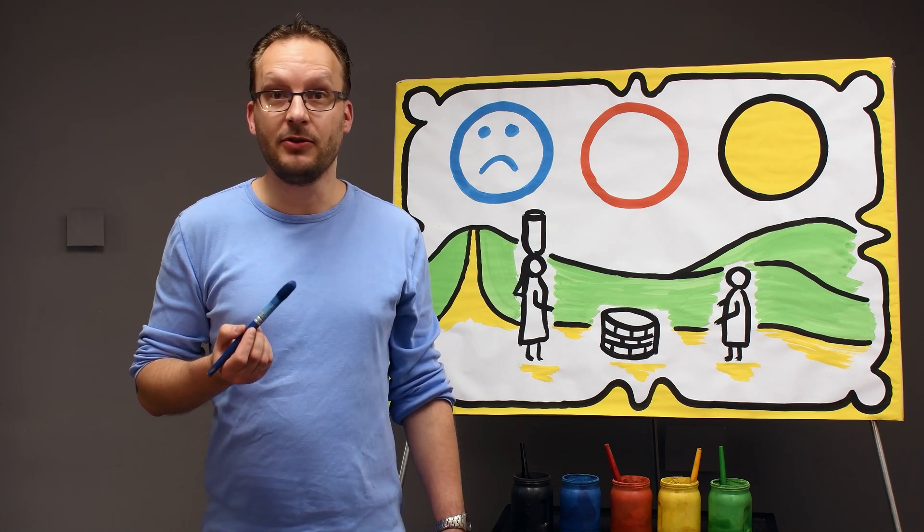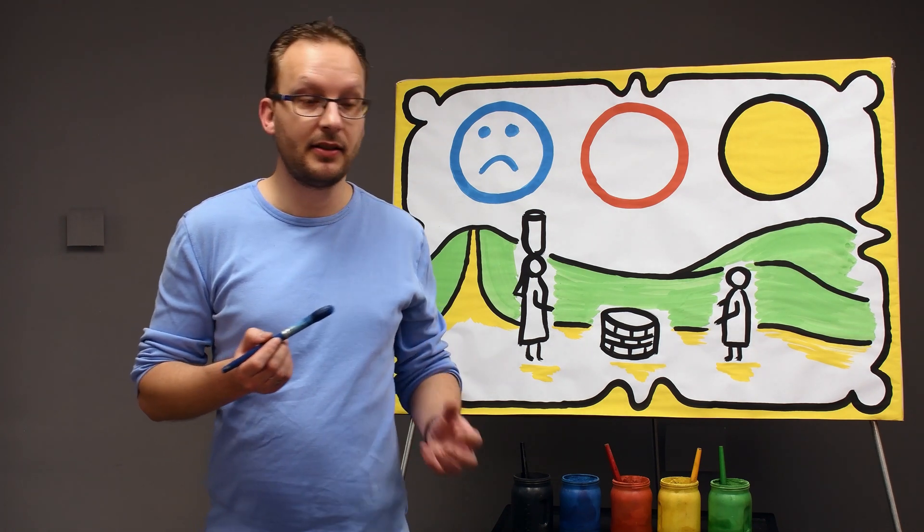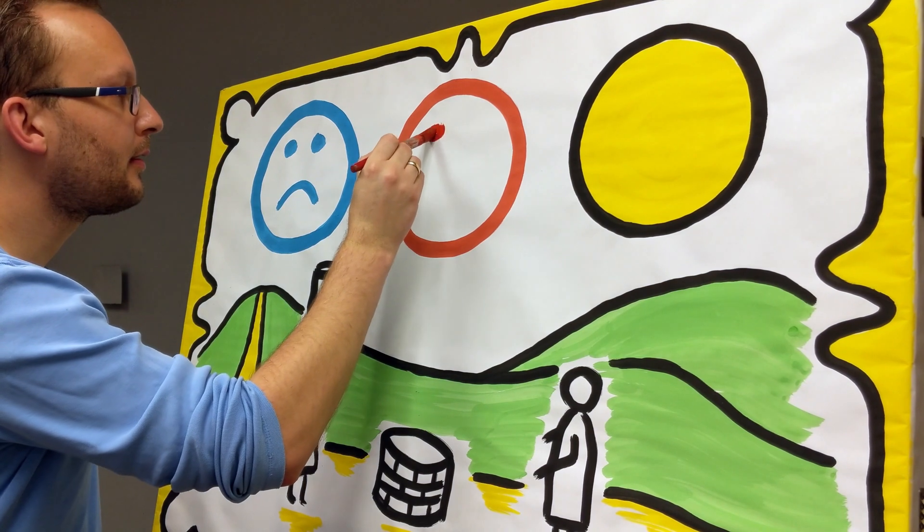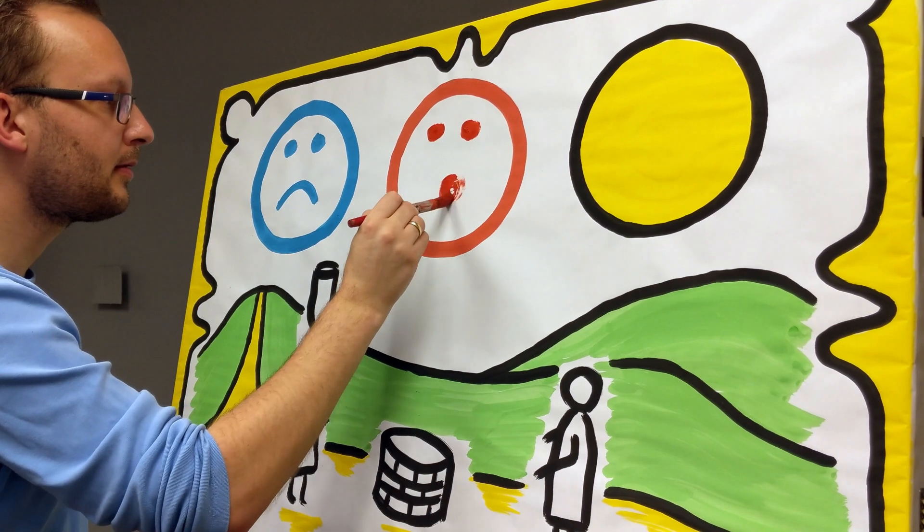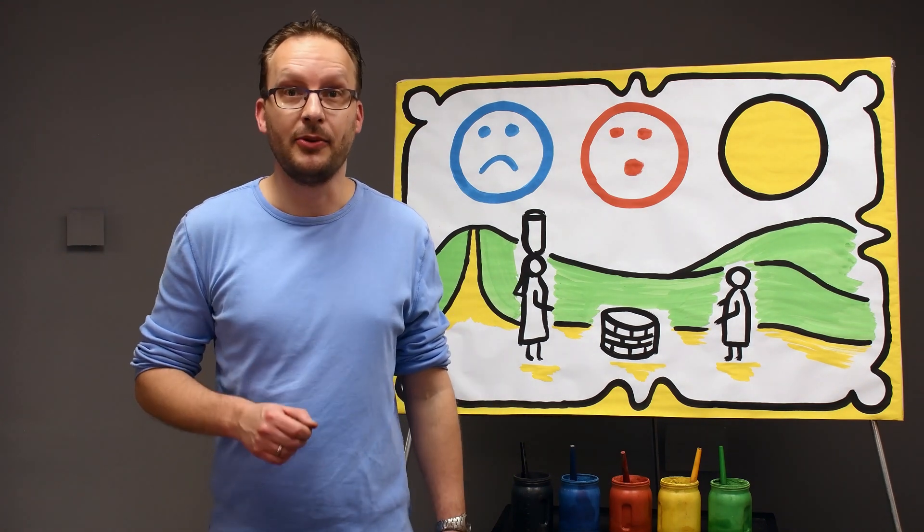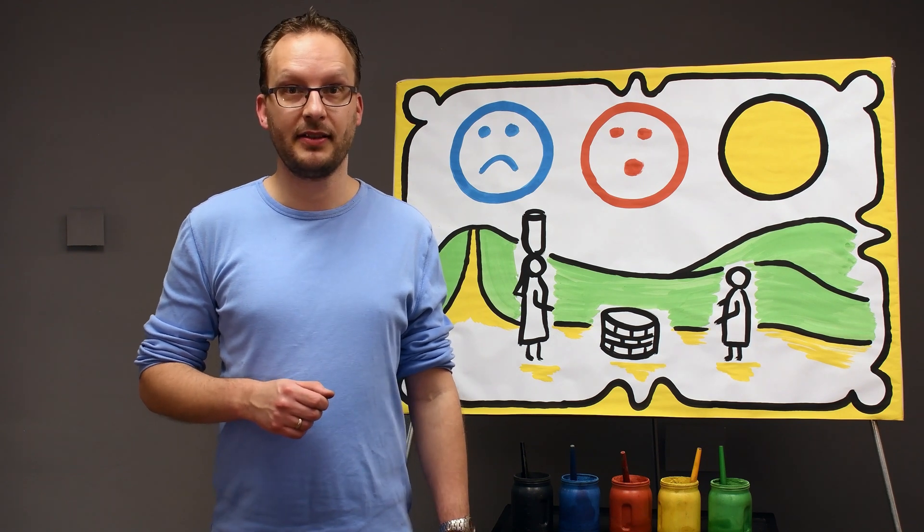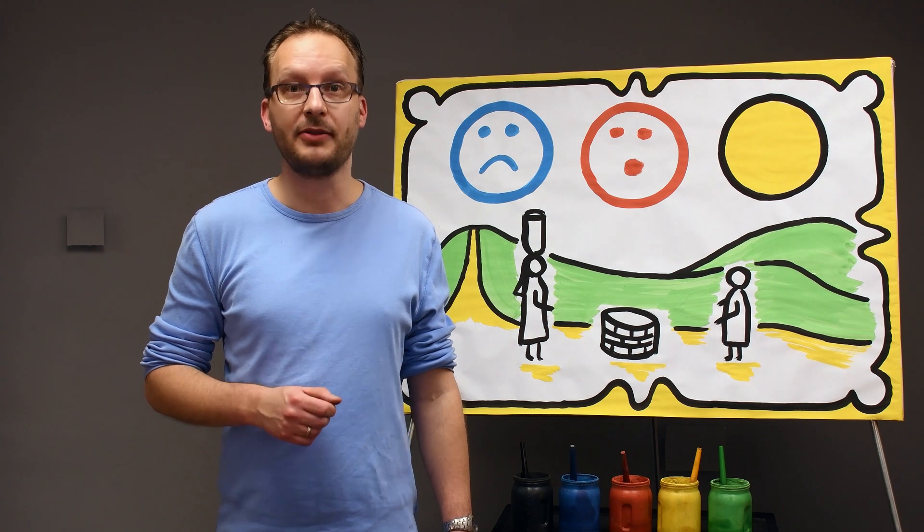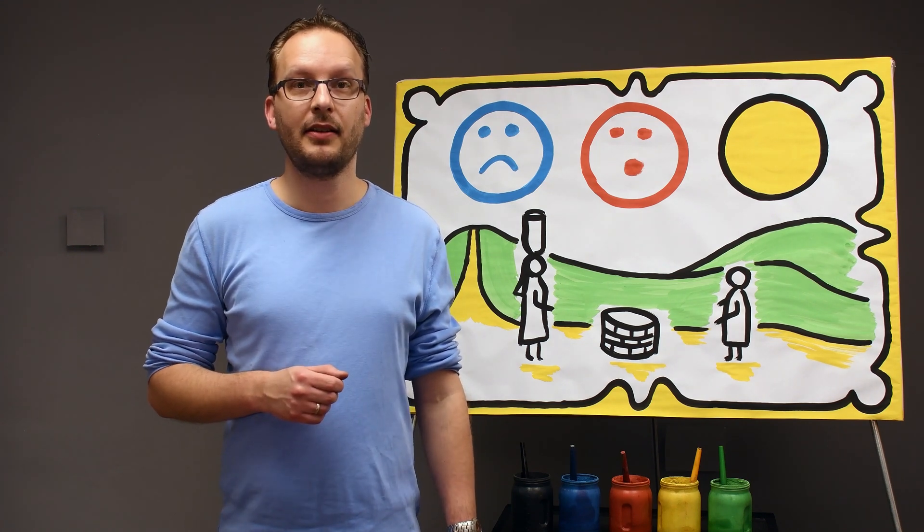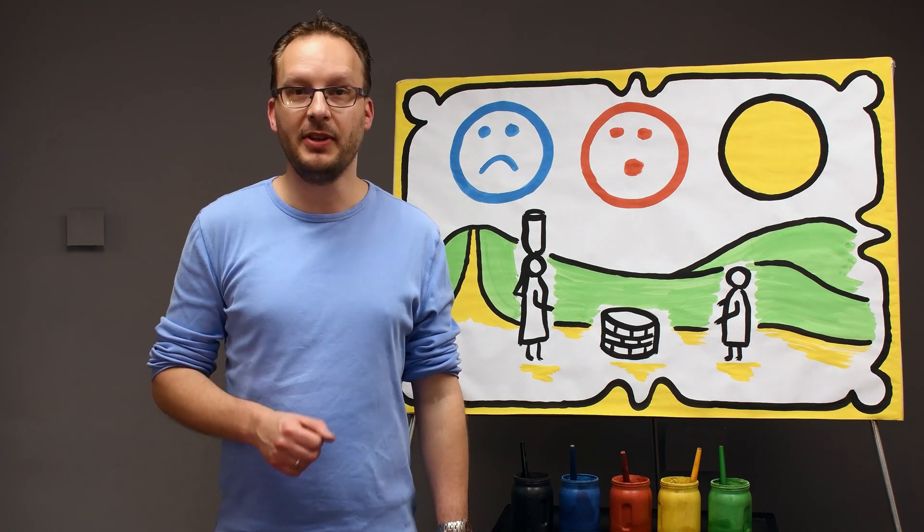After Jesus and the woman had been talking for a while, Jesus suddenly said, Go and get your husband. The woman was embarrassed. I don't have a husband. I know, Jesus kindly said. You've had five husbands. And the man you're living with now, isn't really your husband. How could Jesus know all that about her? He never met her before. And still, he was friendly and kind to her. That's what Jesus is like. He knows all about us, even the bad things. But still, he wants to be our friend.